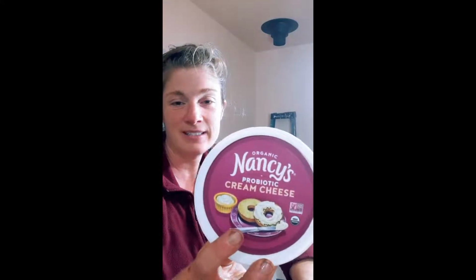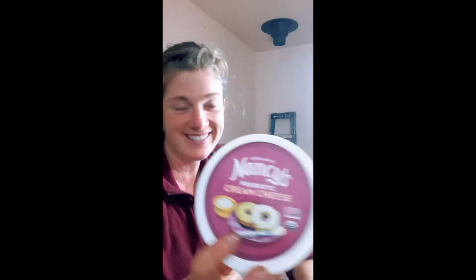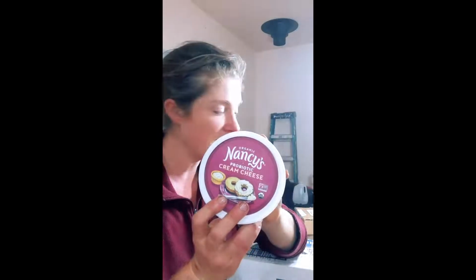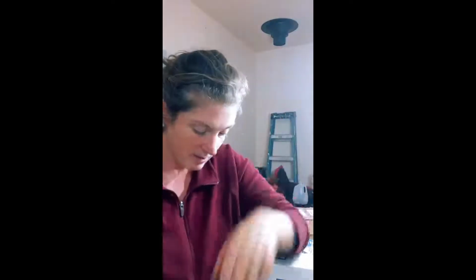Anyway, another thing I order is another Nancy's product. Nancy's cream cheese. This is so good, you guys. I actually mix this with the sour cream and a little bit of honey, and it tastes just like cheesecake. So anyway, I get that every single month. It's so good. Hamburger's just starting to cook over there. All right, let me figure out what's inside this box.